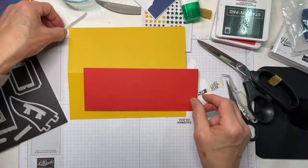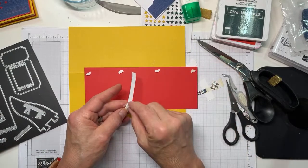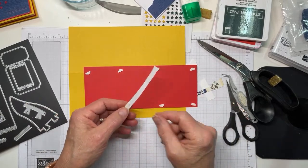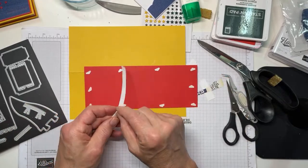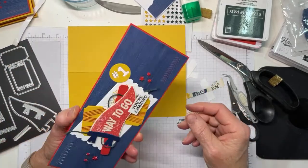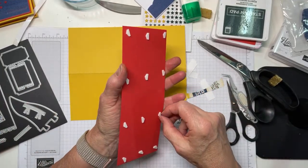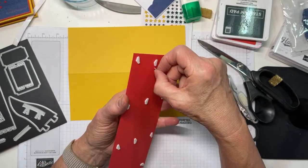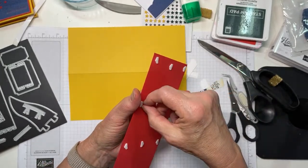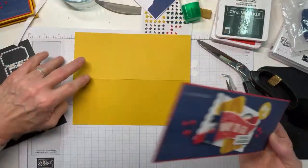And then we will pop our card front on with some dimensionals, a lot of dimensionals because it's long. So I like to have 4 up each side. Remember though, I'm still being quite conservative with my dimensionals. Now I'm gonna really conserve, and I'm only gonna go like that. So only 4 in the middle. It was a little joke. It wasn't that funny. It was funnier when I was thinking it. Okay, and we'll just pull all of these off. All right, there we go. Make sure we're right side up.